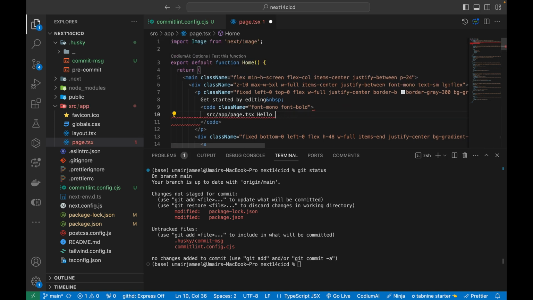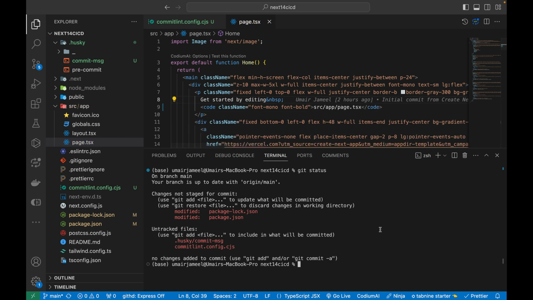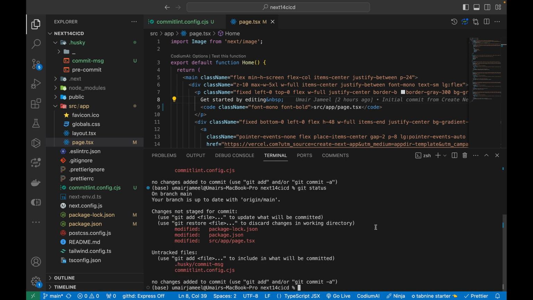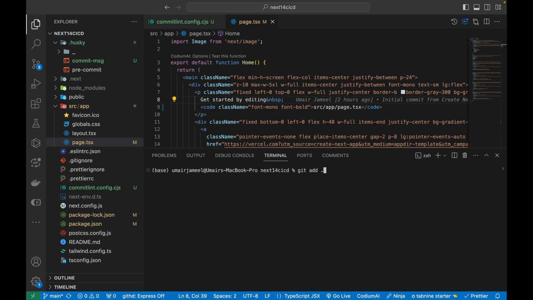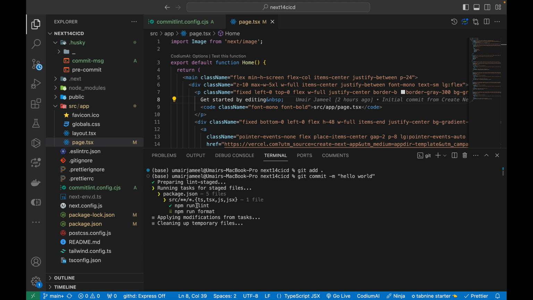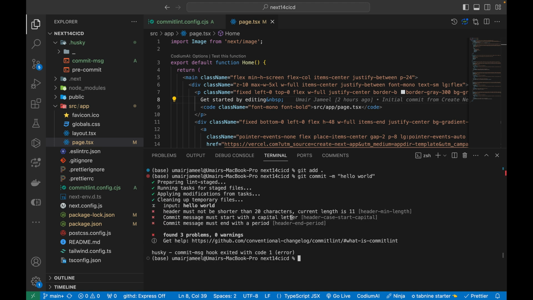So for this, I'm going to just remove the hello world which I added. Okay, so let's save it. And now let's verify that yes, this file got changed. Now these rules will get triggered. So I'm going to write git add, and now I'm going to make mistakes. Okay, I'm simply going to write hello world. It is not following any of the commit message rules that I have set using commitlint. So I will hit enter. Linters are passed, the formatters are passed, but this is not passed, and these are the error messages which are showing up.